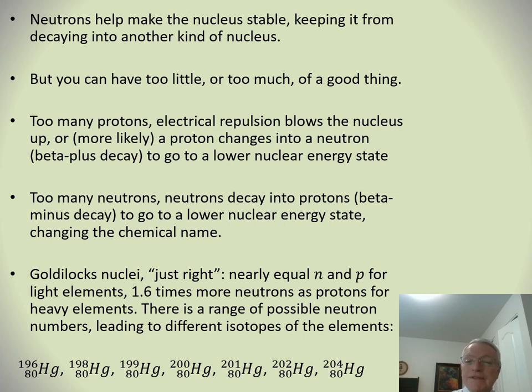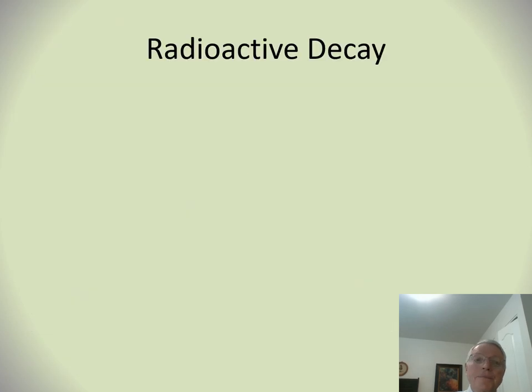You'll notice that some numbers are missing. A lot of the odd numbers are missing. How come they're missing? They're missing because they're radioactive. They decay away, and you can't find these in nature. But all of these isotopes can be found in nature because they hang around for a really long time.